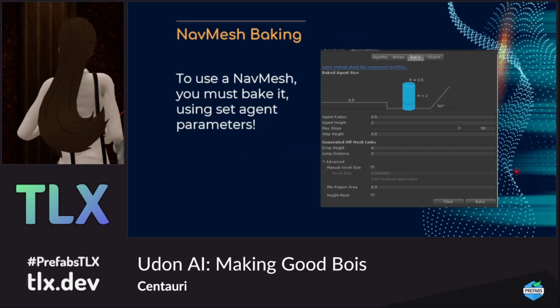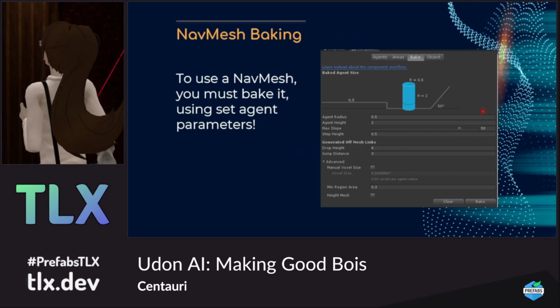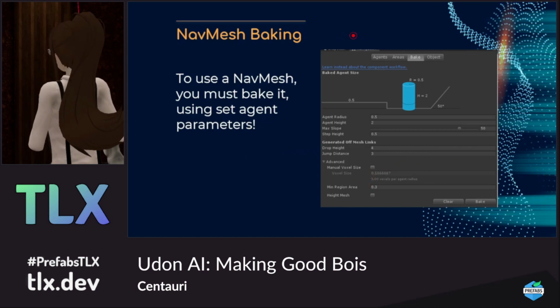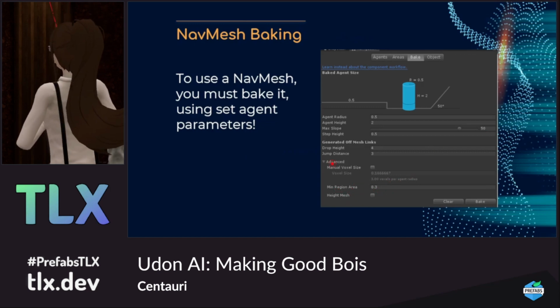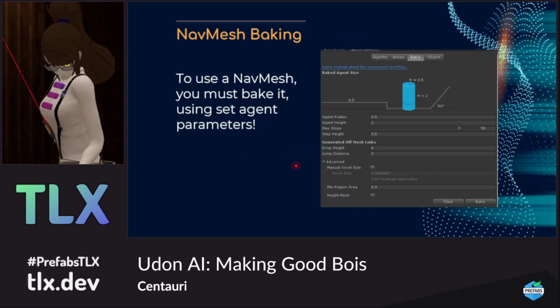And then for the more advanced stuff, you just don't want to mess with these, but you can change the voxel size, because a generated nav mesh is a mesh, so you can make it denser or less dense. Minimum region area, that would be like, let's say you have a teeny little pillar, you don't really care to have a nav mesh on it, so you can leave it out. Height mesh, as far as I'm aware, is completely outdated and not used anymore, so we don't really need to care about that.